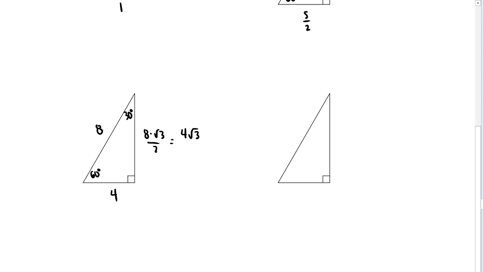And then, oftentimes in this class we're going to be looking at right triangles with a hypotenuse of 1, and so we can do the same thing and see that we'll get a short leg length of 1/2, and the square root of 3 over 2 times 1 is just the square root of 3 over 2. That'll be the size of our larger leg length.